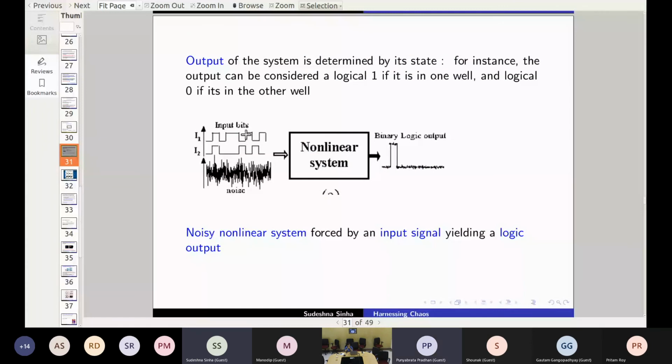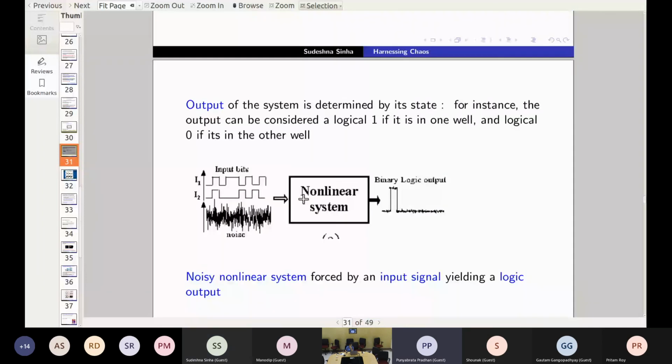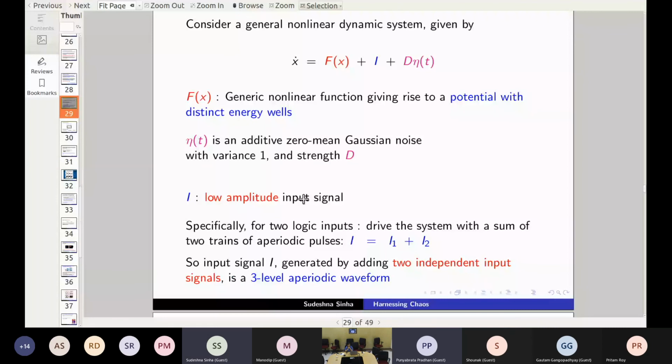Right. So my question is that ideally, of course, you would like your output to follow what you desire. But in the presence of noise, I guess most of the time you get it right, but there are some rare excursions maybe that you get it wrong. Is it possible? Right. So that is the main question: in the presence of noise, what is the probability of these rare excursions? What I didn't show you, which was the most labor-intensive part of the work, was that we had a very rigorous probability measure where every single permutation and combination of a random run had to give the right result with 100% accuracy. So if it failed even once, we would say failed run.